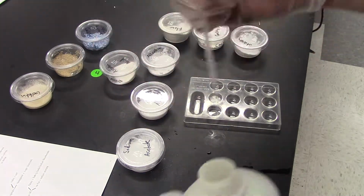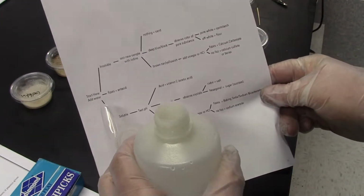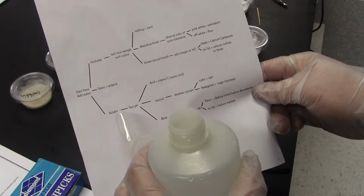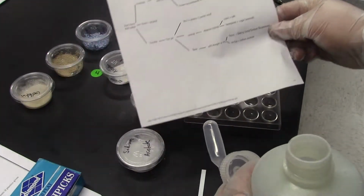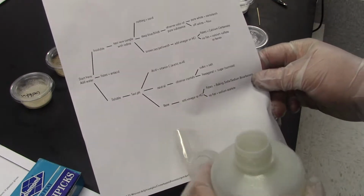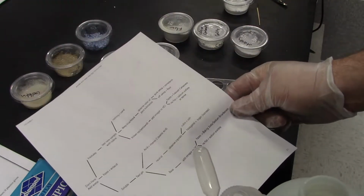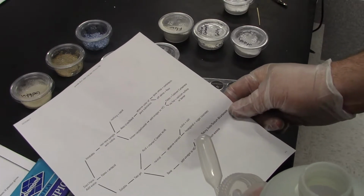So this is the overall way that we're going to figure these out. We're just going to start here, add water, and then basically see what happens. If this goes to here, then we just keep looking. What are our observations that we're making? If there is a substance on here that you do not see, you'll want to come in and test it and run through a series of tests, and you might need to add to this tree. But this would be a document that you can bring with you that should pretty quickly allow you to determine what your unknown powders are.